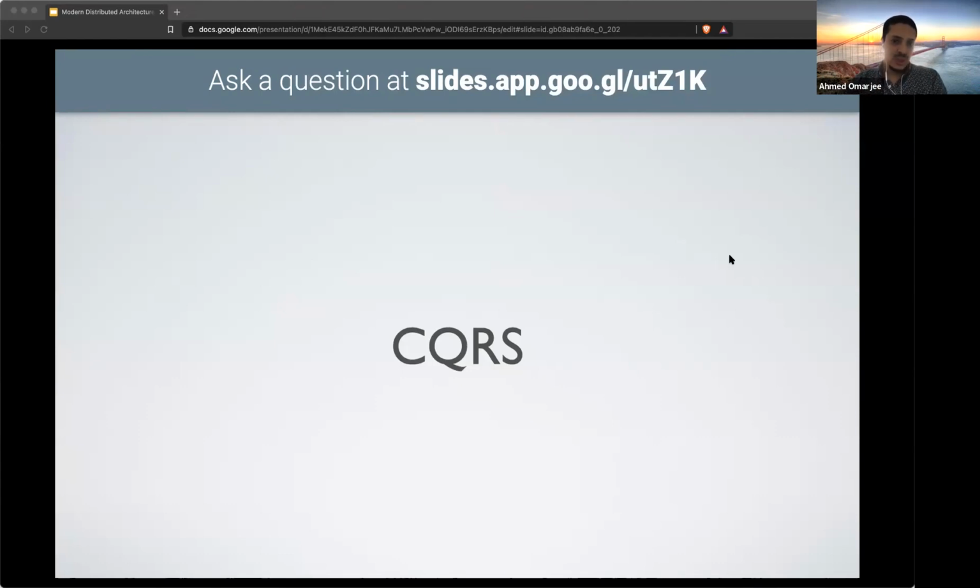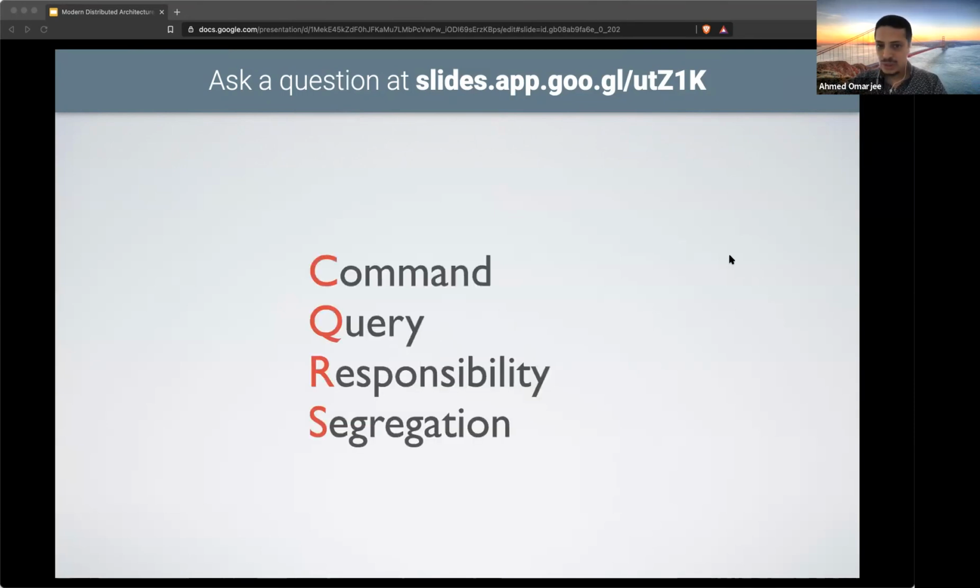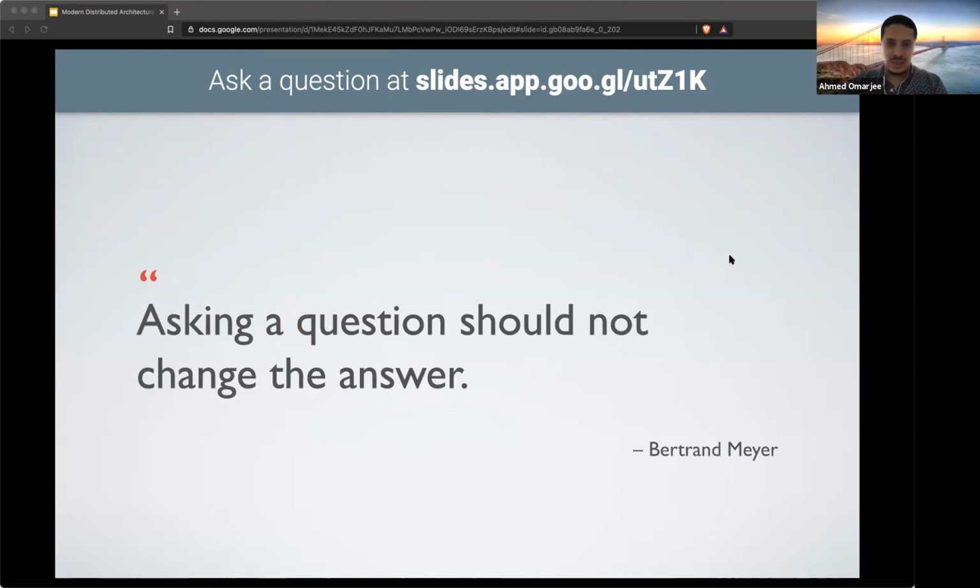So, jumping from event sourcing, this is a section I'm going to go through much more rapid fire. CQRS stands for Command Query Responsibility Segregation, and we'll break that term up a little bit. Bertrand Meyer defined this term. What it says is that if you have a method, function or procedure call in any programming language, and you are querying it for information, it would be better not to allow a side effect to occur while asking a question. Make sure the answer does not change because you asked the question. As a result of querying, no updates should take place to the database, because that would be hard to track and hard to understand. So separate question asking from the actions I want to perform.